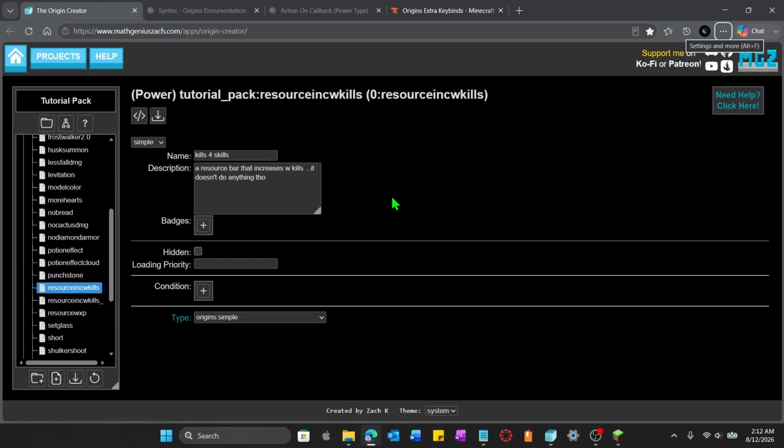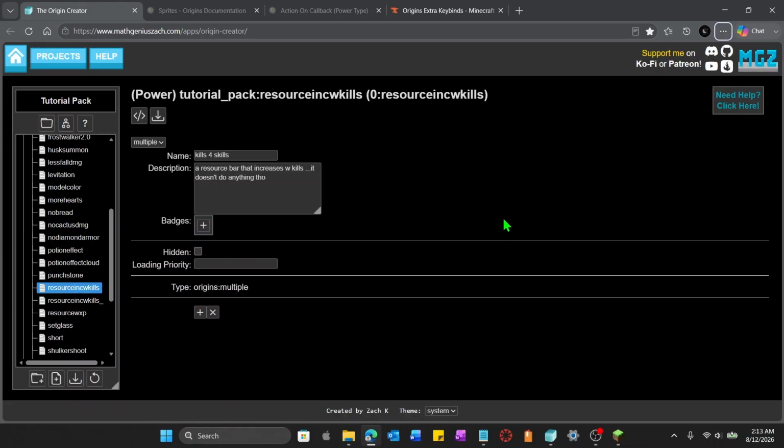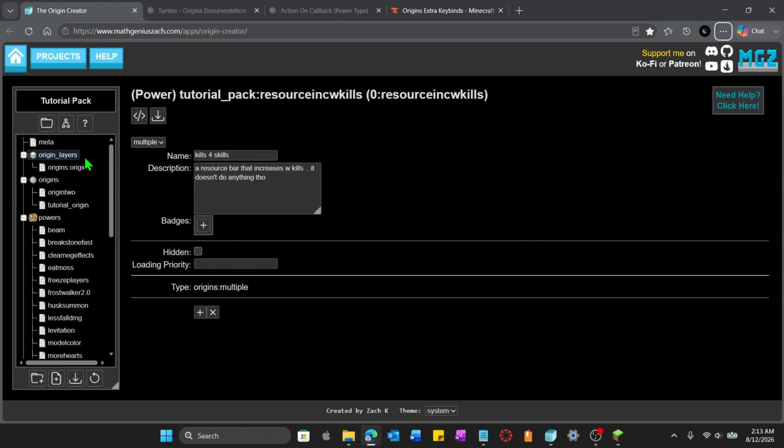In that levitation power example, I showed how to make a power where you basically have the ability to use a power for a certain amount of time, but you can make a resource bar increase or decrease a lot of different ways. So first, this is one where we actually really do want to change it from simple to multiple, not just for organizational purposes, although you can technically have a resource bar add its own file and then reference it by its file directory. Actually, why don't I show you a quick example of that now?